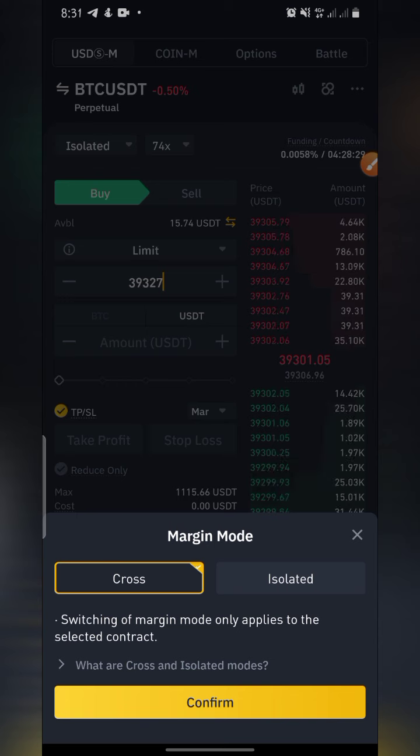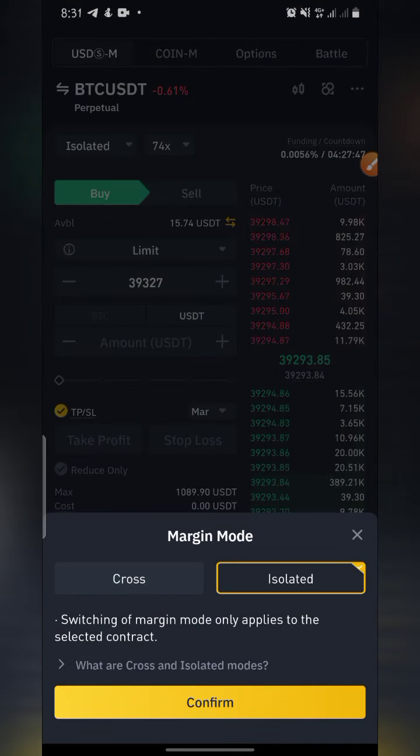What this means is that you are transferring a particular USDT amount to your futures trade that you want to use in trading. Let's say for example you transfer $50 to your futures trade, and you also have $50 on your P2P or your spot wallet. Whenever the $50 on your main futures trade is almost lost, it will go back to your spot wallet or your P2P wallet and start picking money from there. You understand?